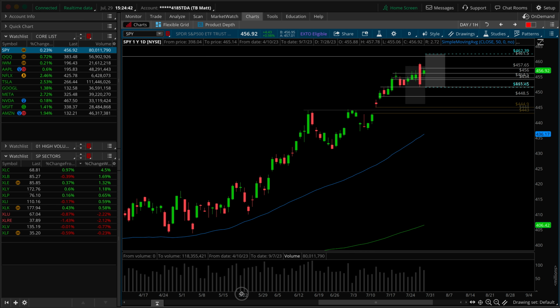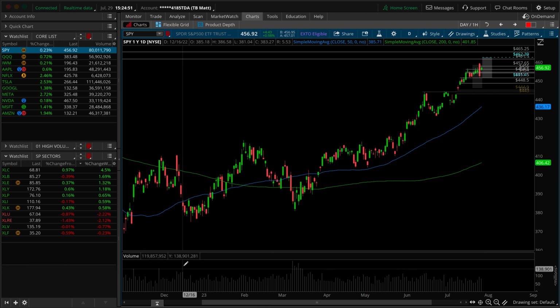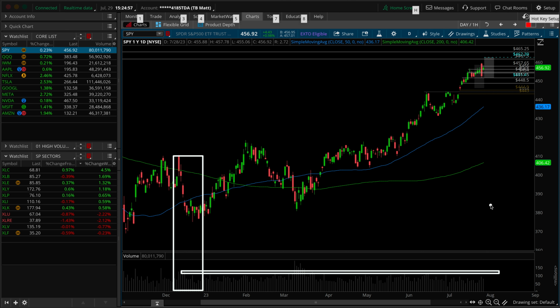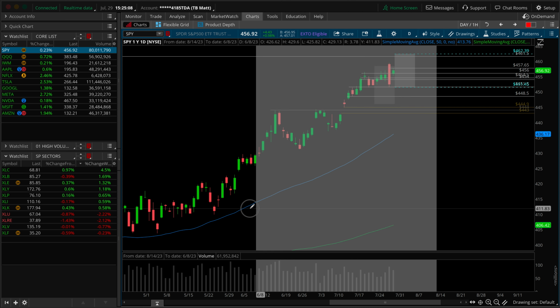Usually on an emotional route like this, if you're going to see follow through, you get volume that looks like this. Obviously, this is the SVB breakdown. If we continue to look at other bearish examples, look at back here, right? If you take a look at that, this volume is well elevated beyond what we got on Thursday. So the volume does not compute. And also, as we'll see in the market internals in just a moment, internals don't compute. There's no suggestion of stronger, more methodical sellers getting involved on the Thursday session.